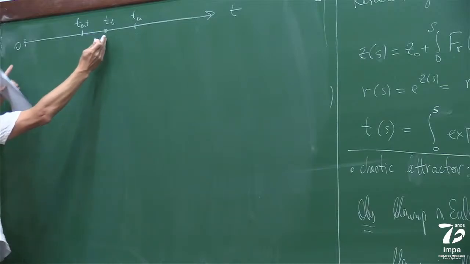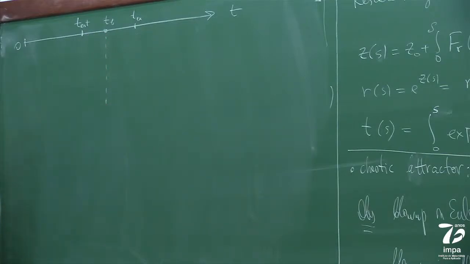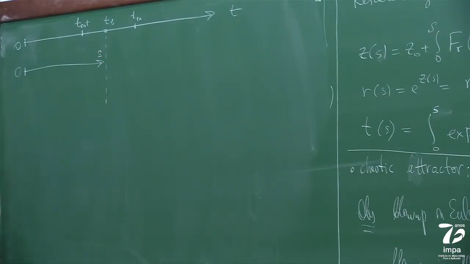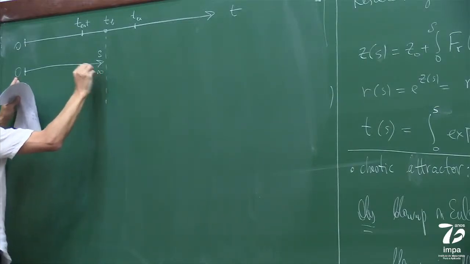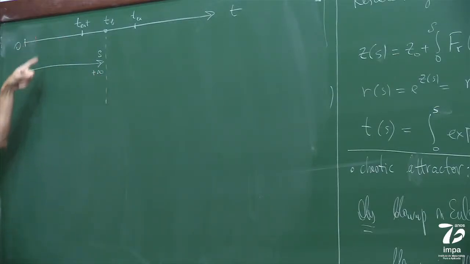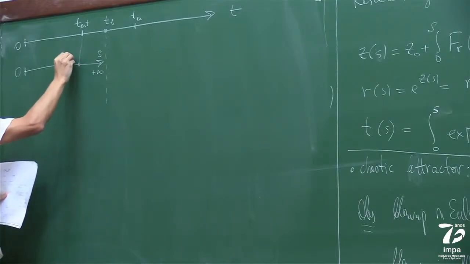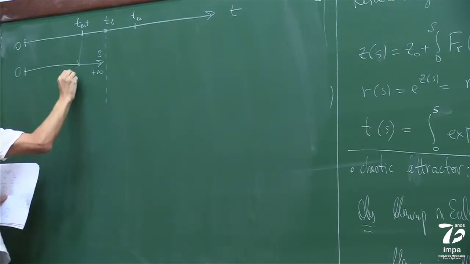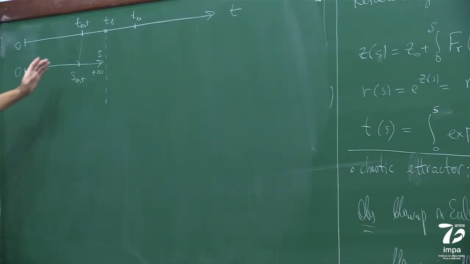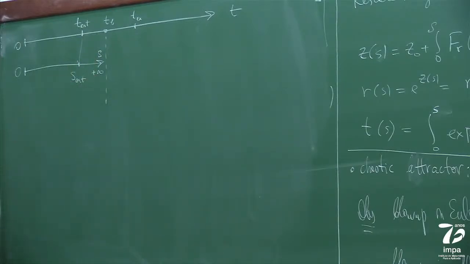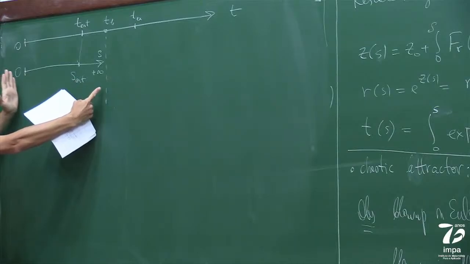Okay, so up to TB, we had the blow-up description in S variable, which started at 0, but it was plus infinity when you come to this point. So there is a one-to-one correspondence. What we did is we regularized at S entrance. And this is exactly what I said, that whenever I shrink nu, this point goes to infinity. So in S variable, up to the blow-up, the system has a full life.